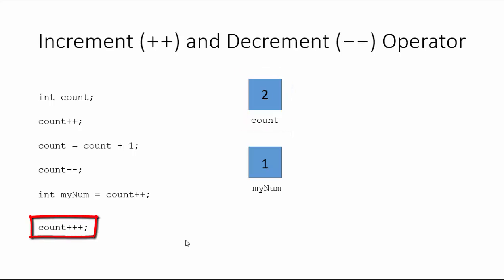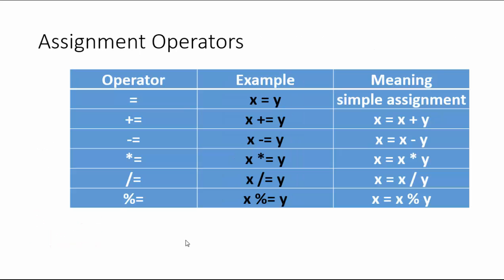This is a common error students make. There is no such thing as a plus plus plus operator. Some students think that this would be the way to add 2 to a variable, but this doesn't exist in Java. There's a shortcut operator we can use to perform an operation on a variable and then store the results back into the same variable. These are called assignment operators, and here's a chart listing all of the operators.